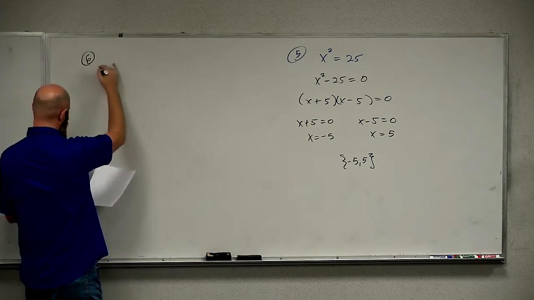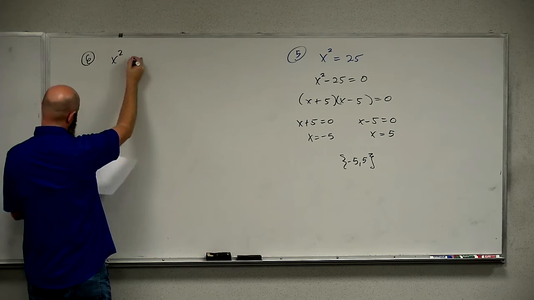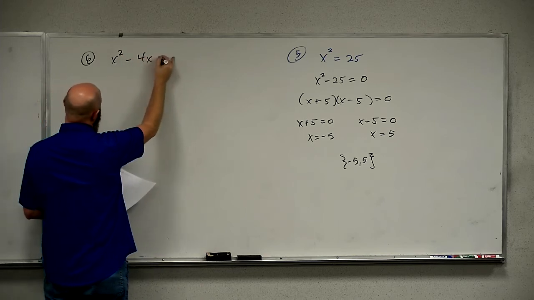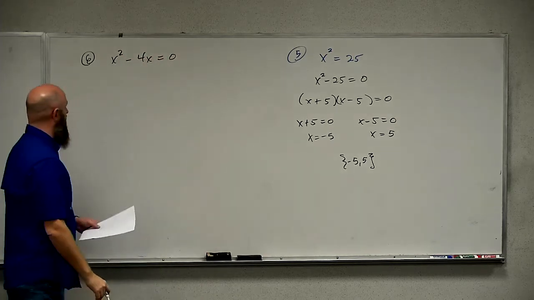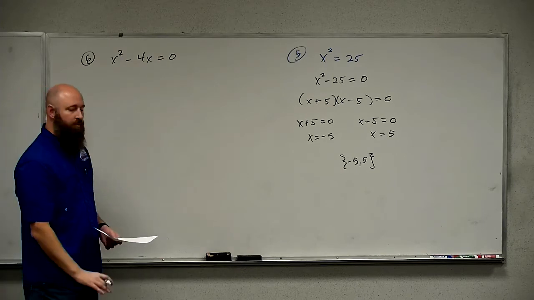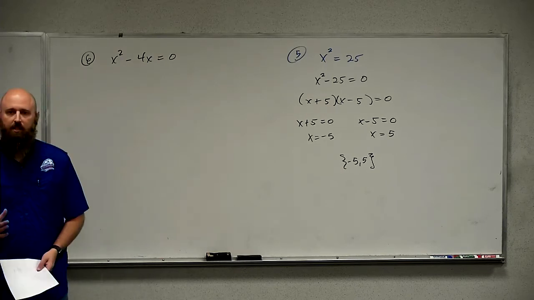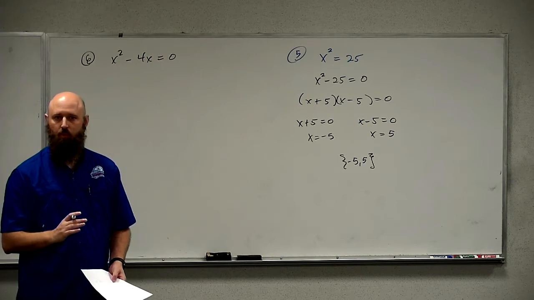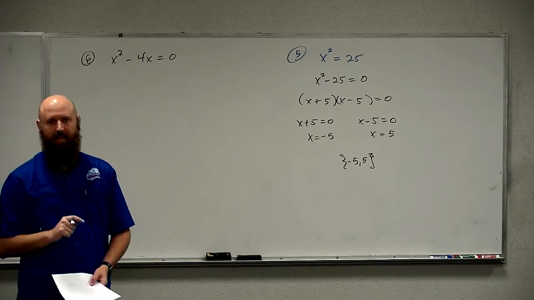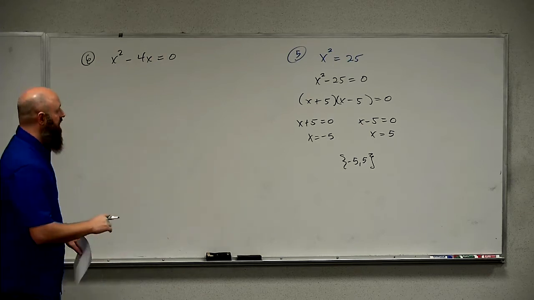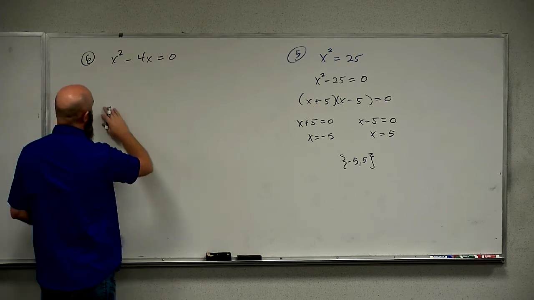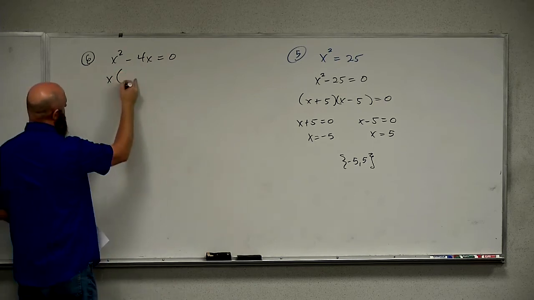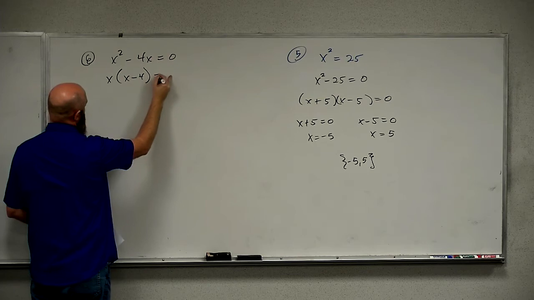Let's look here. I do have another one before I do this one and one more. All right, so this one we kind of try to trick you. A lot of you see the minus, you see the x squared, you even see the 4, but we missed that x after the 4. Technically here, we need to factor off the x. There's an x in common.